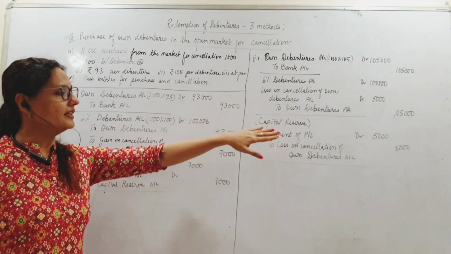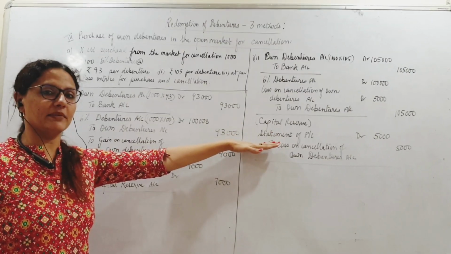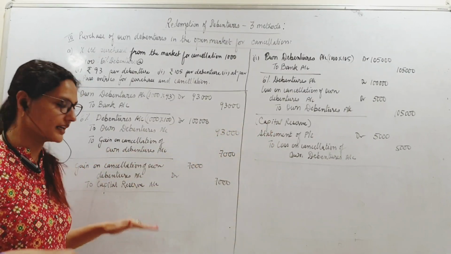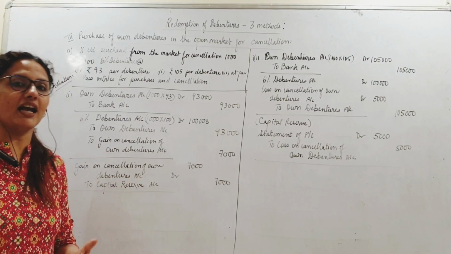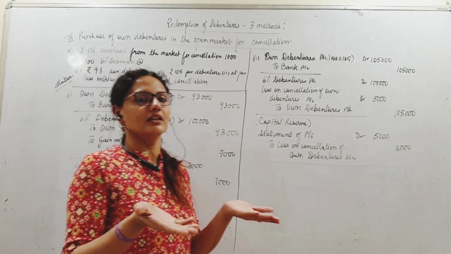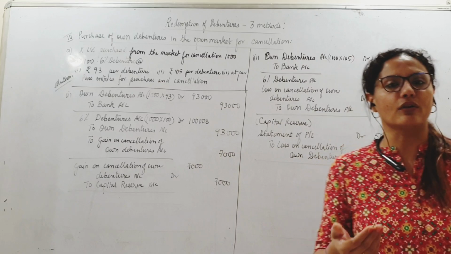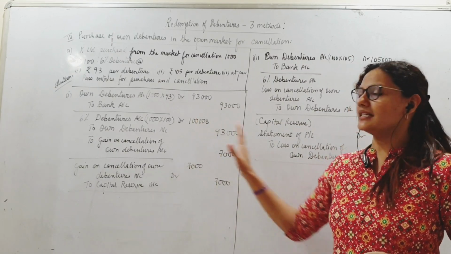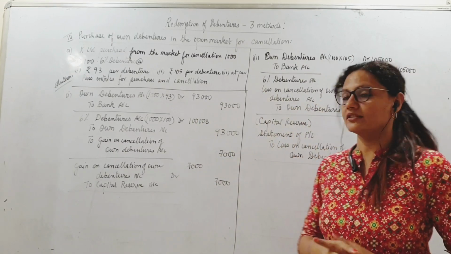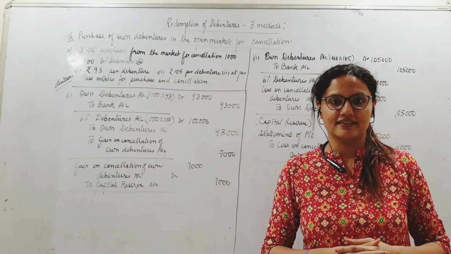In this case, if not capital reserve, then statement of PL. यहाँ पर statement of PL नहीं आएगा, पर capital reserve ही आएगा because you are creating a reserve. It doesn't depend on whether you had it or not. Correct? So these are the entries related to the first two cases.